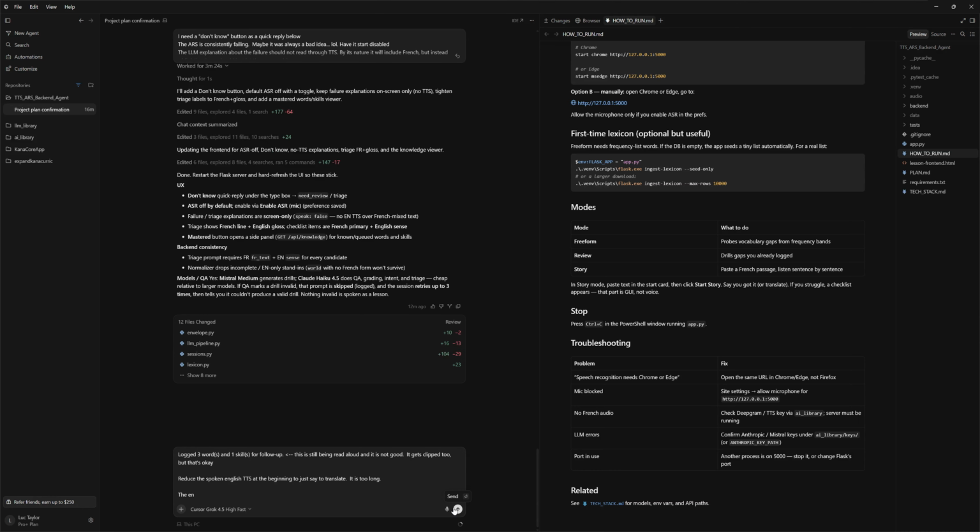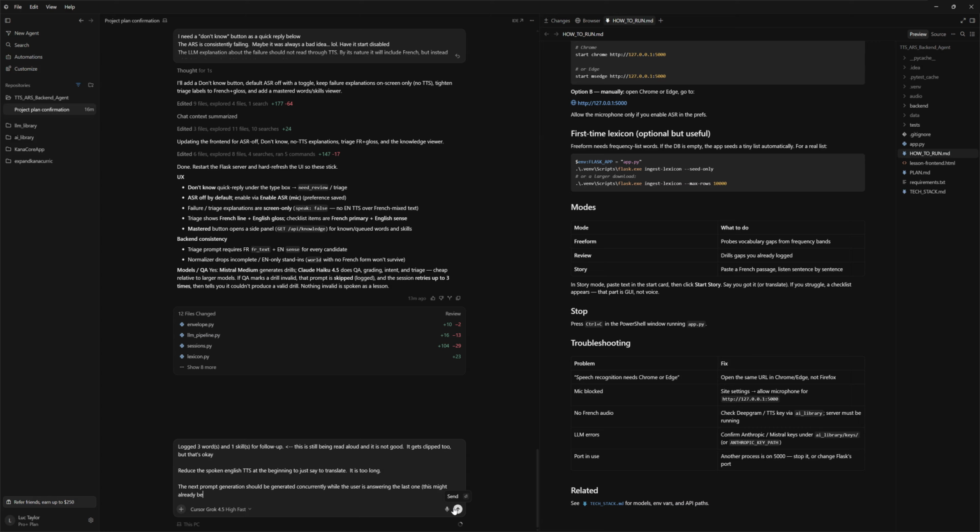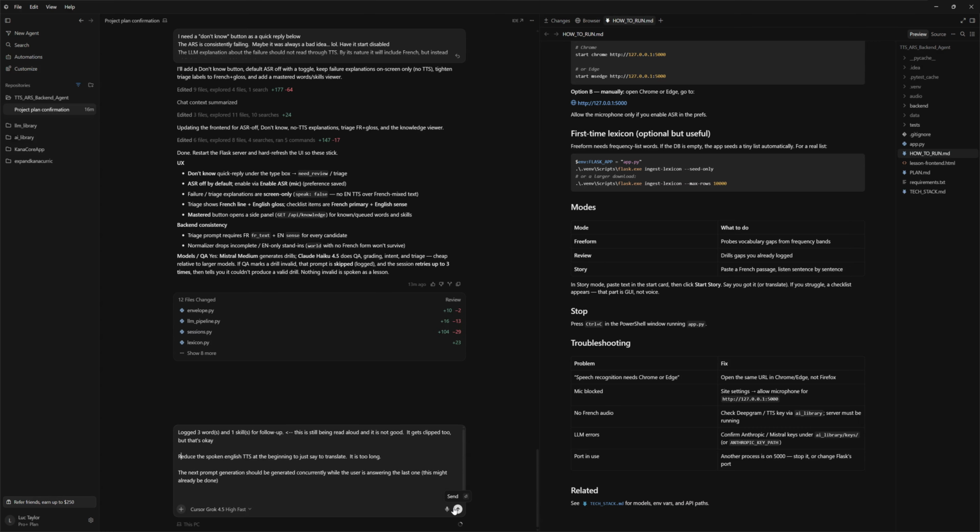The next prompt generation should be generated before, concurrently, while the user is answering the last one. This might already be done. Okay, reduce the spoken English TTS at the beginning to just say translate. It's too long. The next prompt generation should generate it concurrently.